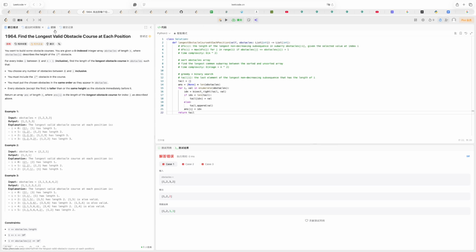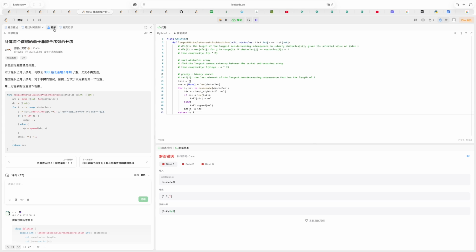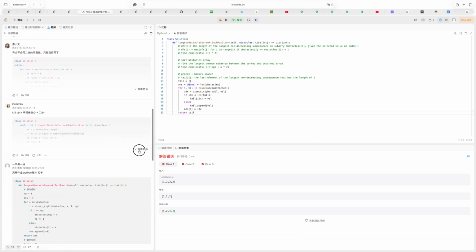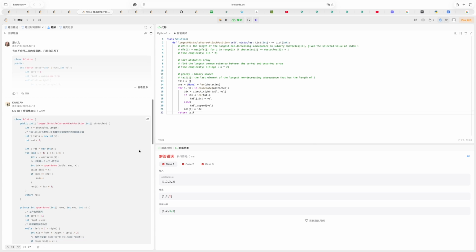Okay, I still do not understand the solution. I have no idea why it is.